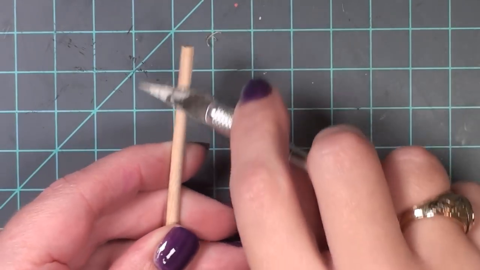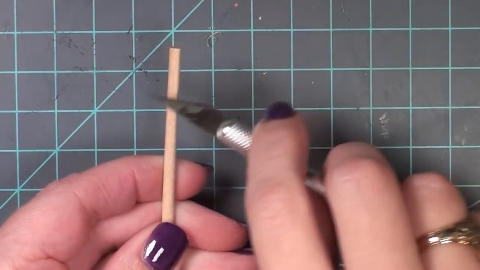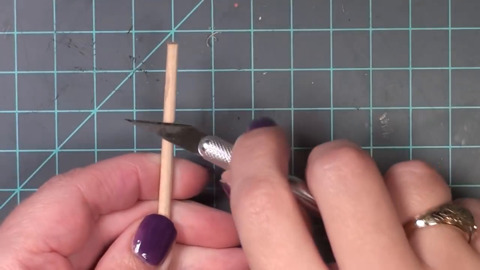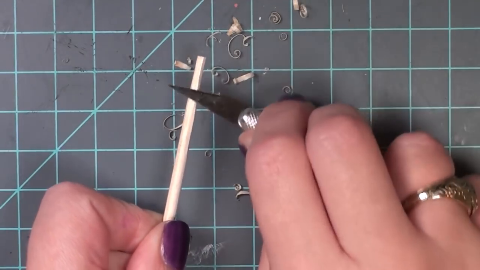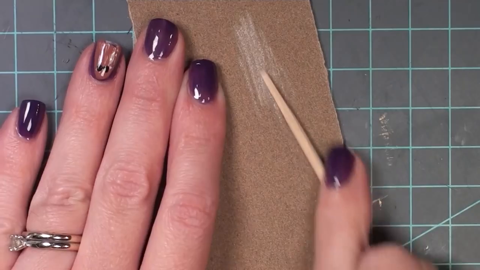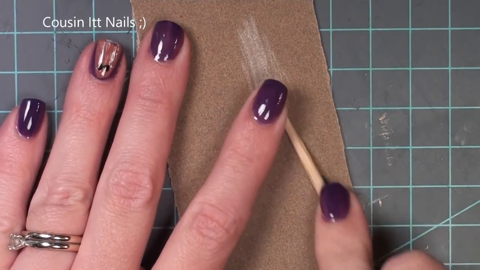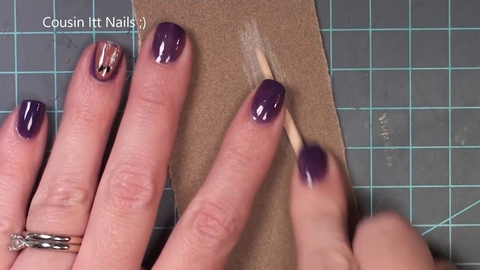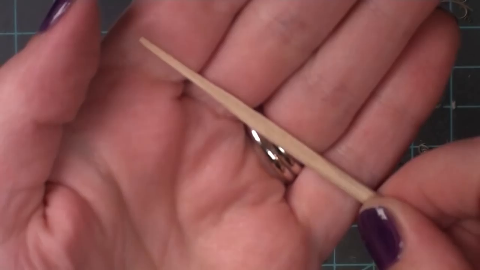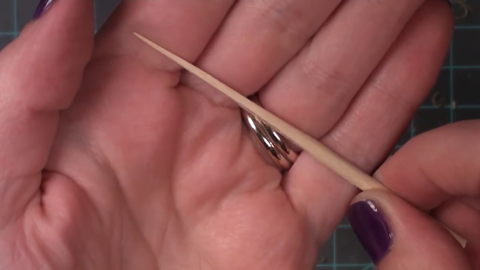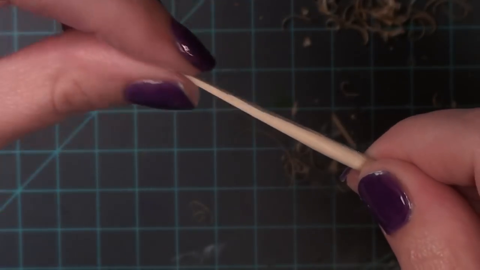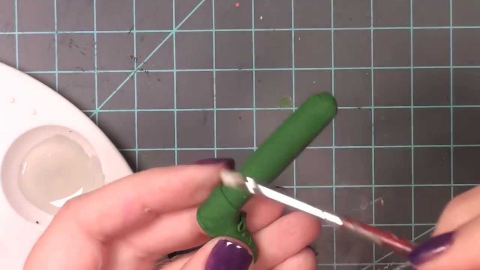And now I want to take a small dowel rod. This is what I'm going to use to make the swordfish's nose. I know that if I make it out of clay, it is definitely not going to be strong enough. So I decided to use an exacto knife to carve down a dowel rod, and then I'm also using some sandpaper to get it thinner and thinner. It's a little bit flat like a sword, but it does go to a fine point.